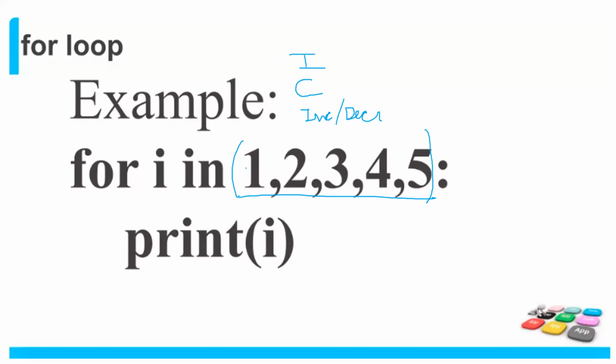So for i in these values, that means I have given a range of values. It will work for 1, then 2, then 3, then 4, and then 5. I have given a set of values as the sequence of numbers, and the output will be 1, 2, 3, 4, 5. We will see it in the output box; just after the slide, I will show you the practical example. I hope you have noted it down. We can move ahead.